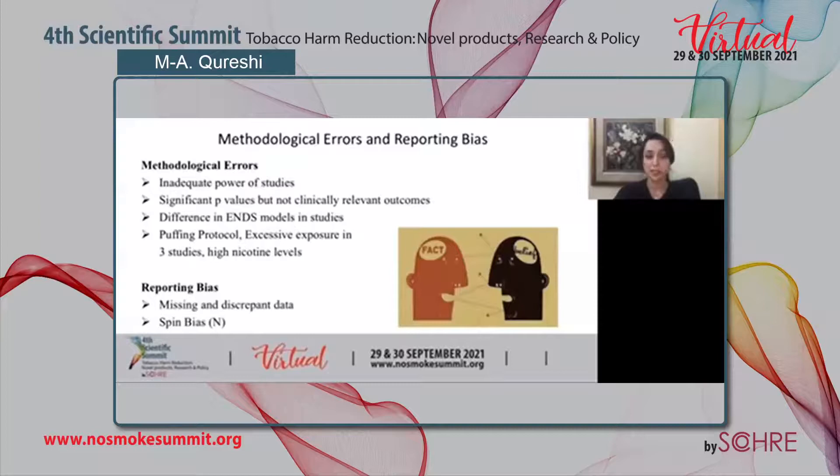Two study examples illustrate these errors. A study by Flores reported statistically significant p-values, but deeper examination showed those p-values were meaningless as there were no clinically relevant outcomes, and results were reported only as bar charts without proper values. A study by Barna et al. had ENDS users reverted to smoking cigarettes, putting participants at high risk for relapse — we failed to understand how this study passed ethics. Researchers must adhere to the ethics of research and simply cannot impose risk on participants. If a study has no significant findings, report it as is — that in itself is a very important and significant finding.